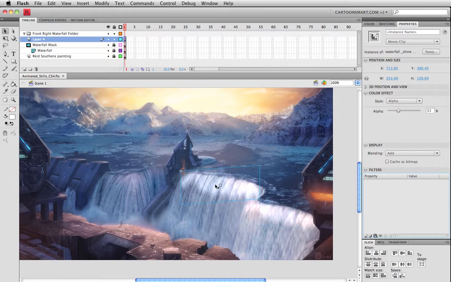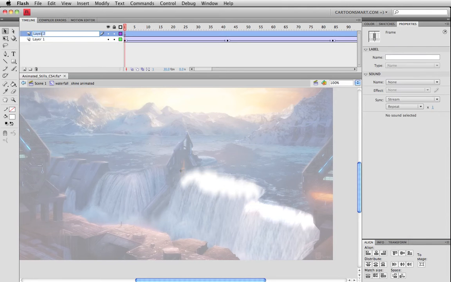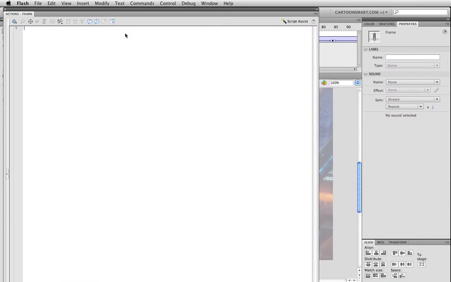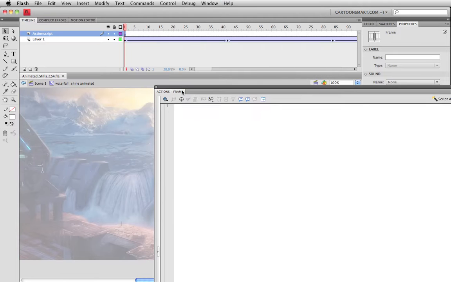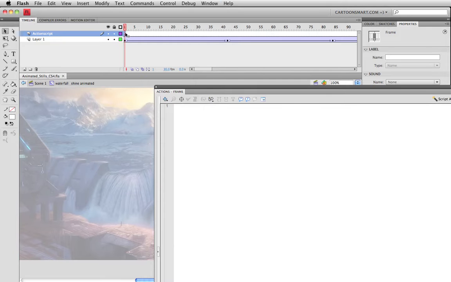So let's go and double click inside of here, and we're just going to add a little bit of action script. So let's go click on layer 2. We'll just name it action script. Doesn't really do anything for us, just tells us that it's not really an empty layer. It's got some purpose. And I hit F9 right there, but you can go over here. The slow way would be to go to Window and then Actions. And we just want to make sure that we have this first blank frame selected.